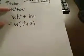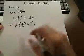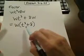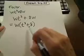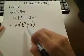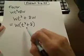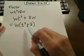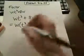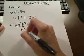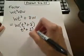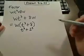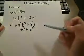We're taking a look at whether the inside factors or not. Since we're looking at two terms, if it's going to factor we're going to have to use a formula, and the formula that it fits is the sum of cubes formula. That's because we can write both of these as cubes. I can write the 8 as 2 cubed and the t is already cubed.